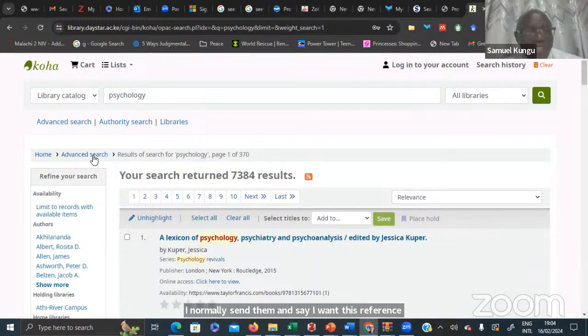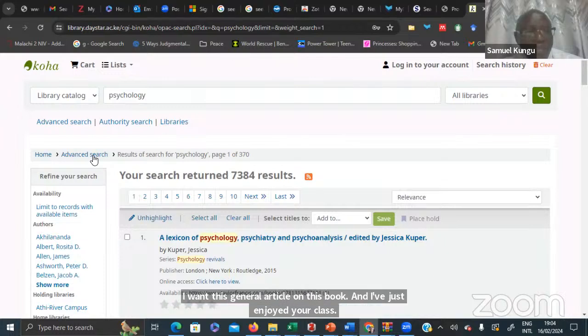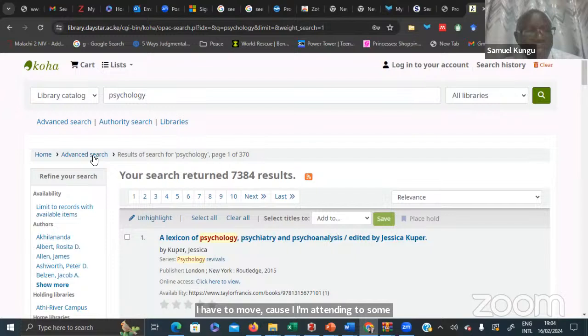And I've just enjoyed your class. I have to move because I'm attending to some visitors, but I'll go through this lesson again because I'm also learning Zotero. I have used Mendeley. I love EndNote, but I'm seeing this is a very easy version. So students, really consider yourself lucky. And Samuel, keep it up.